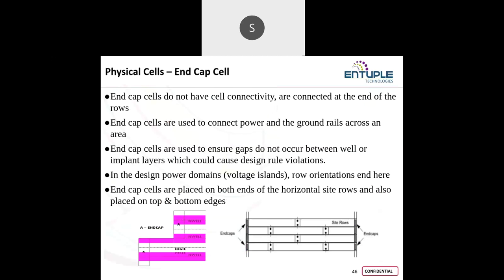Before going with the placement stage, I'm adding some physical cells. Why am I adding these physical cells before the placement? When I start the placement stage, there might be a chance of placing my standard cells outside my core area. If it places them outside the core area, I am losing my design from whichever standard cells are placed outside.